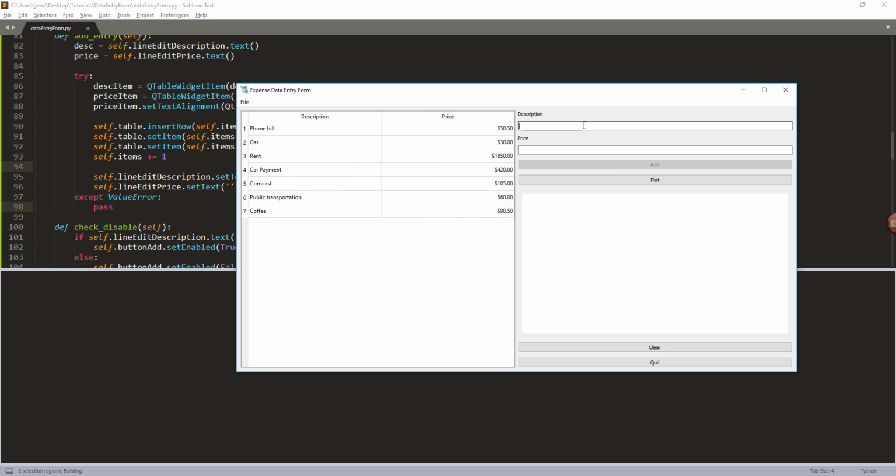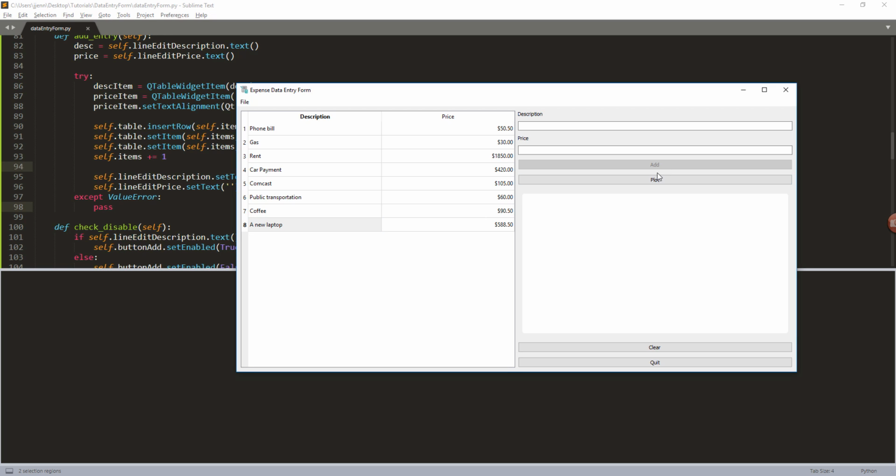So if I do a new laptop, let me change this to hello, and that's going to ignore the method, and it's going to basically not do anything. Now if we change the price value from a string to a number, let's do 588.50. And the add entry method is going to fire and add this new entry, a new laptop, to our table.